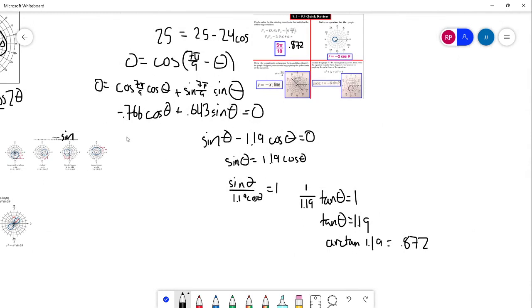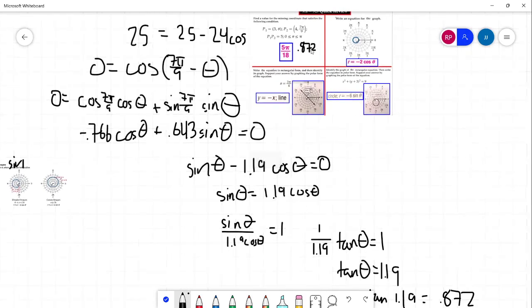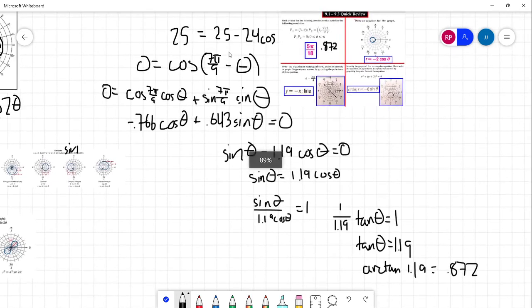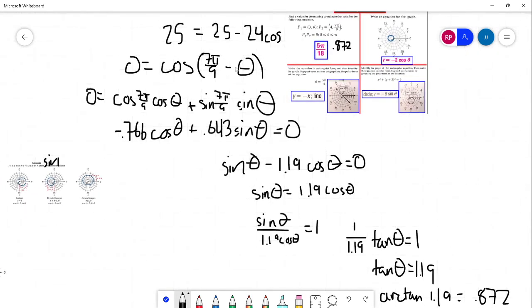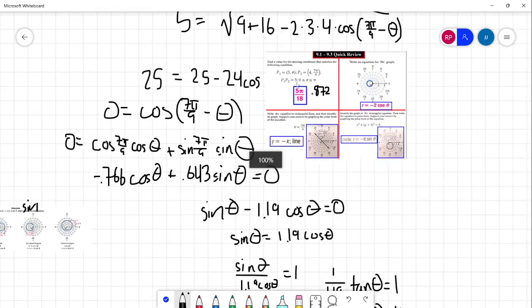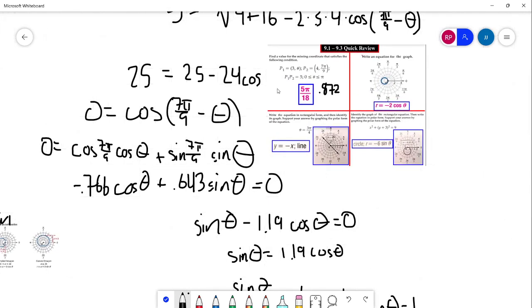I mean, there are definitely different ways to solve this problem algebraically. For this problem specifically, you realize that the cosine has to equal 0 if 25 equals 25 minus 24 cosine, whatever. And so, no, it has to equal 1 or whatever. Right, you could do pi over 2. Equals 0, that's true. Yeah. But look, I got my answer anyway, and now you're sad. So yeah, if you did it this way, this would be a lot faster.